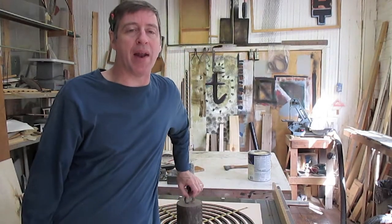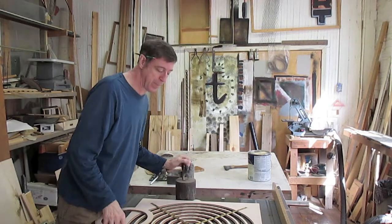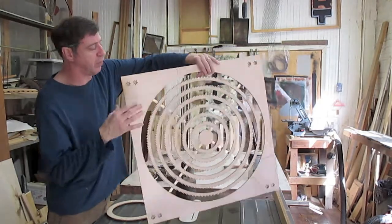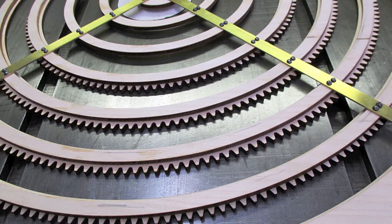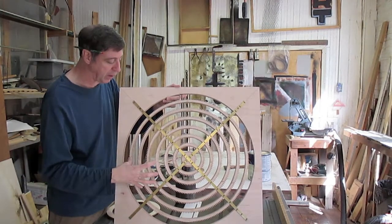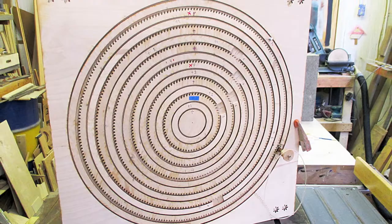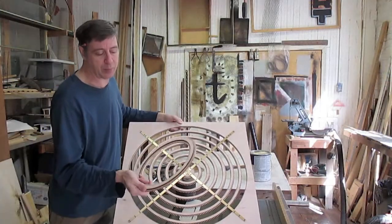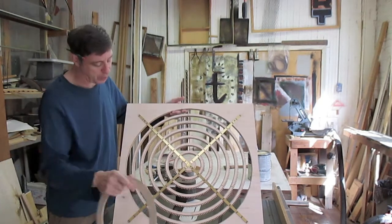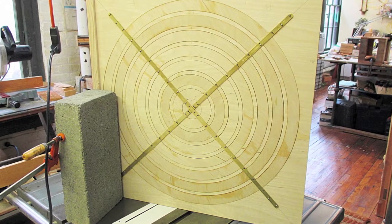Hi guys, I wanted to show you where I'm at on my geocentric model. I just finished gluing up the last bit of the retainer rings and gears. Everything is two layers. The back layer basically holds the ring, keeps it from falling backwards. These brass rods hold everything in place. The gears here, of course, are going to have a gear in each ring. This is basically a ring. It's two pieces also. Basically, the second layer is to beef it up and keep them rigid. These brass pieces will have to be unscrewed and pulled out in order to get the rings in, but that's what holds them from falling in or falling out.